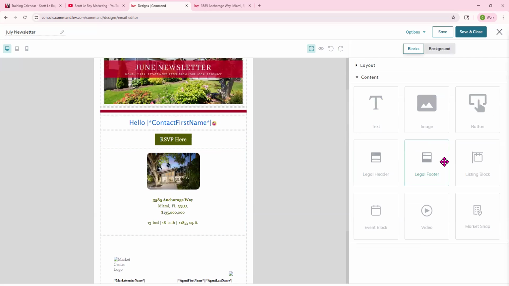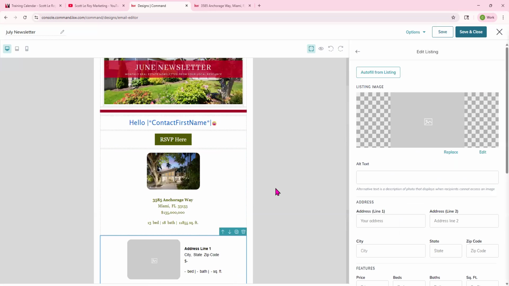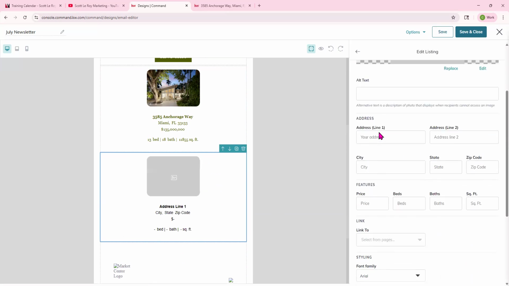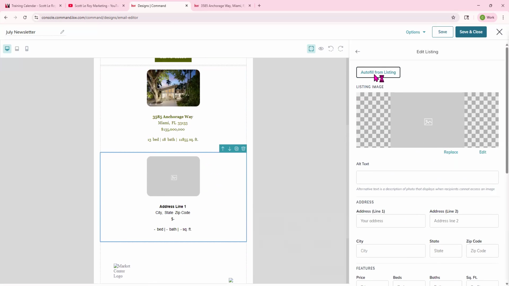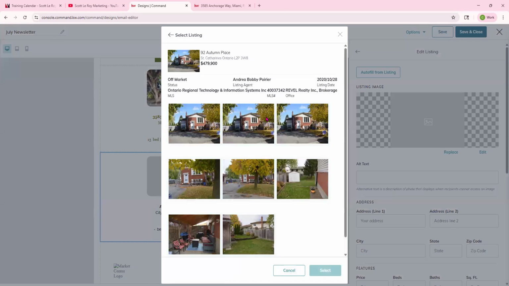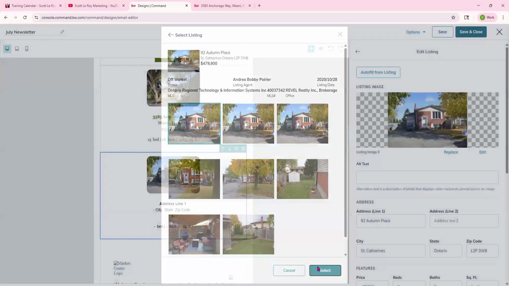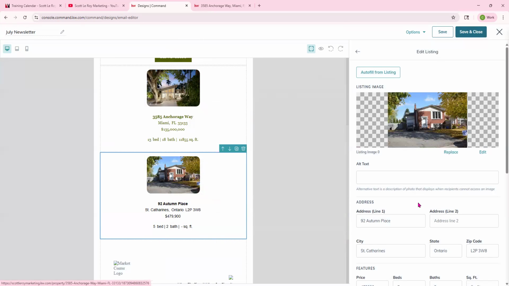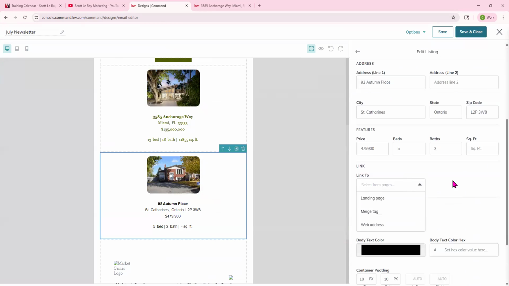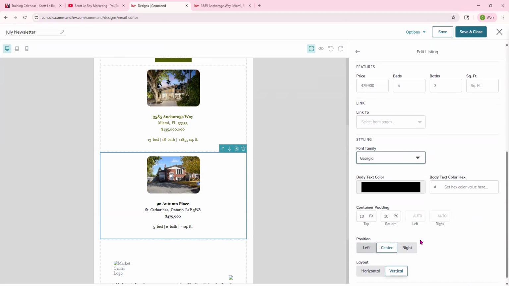And you can add as many of these listing blocks as you'd like, okay? You can add as many as you want. If we want to pull in another property, let's just grab one from the front here. Just grab this one. It's going to pull all the same information, okay? Again, you can adjust any of it. You can add your links, change your text.